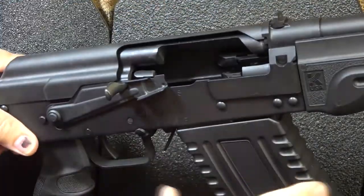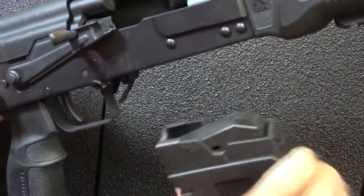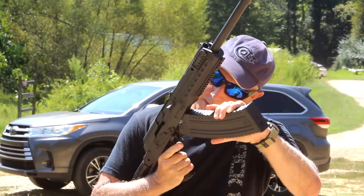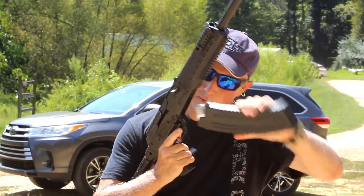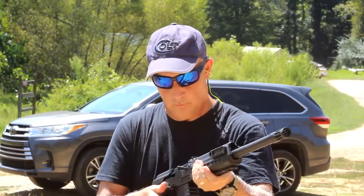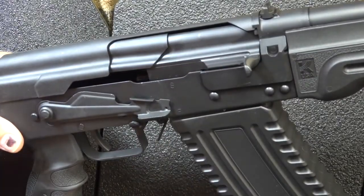Now, one thing that we've noticed is with a full magazine, you can't load it with the bolt down. Even though I have seen some reviews where guys were loading it anyway, for us, we just couldn't get those rounds to feed in here with the bolt closed. And so that really makes it important to have that little notch. The great thing is you just bring your safety down and it brings the bolt home really fast.